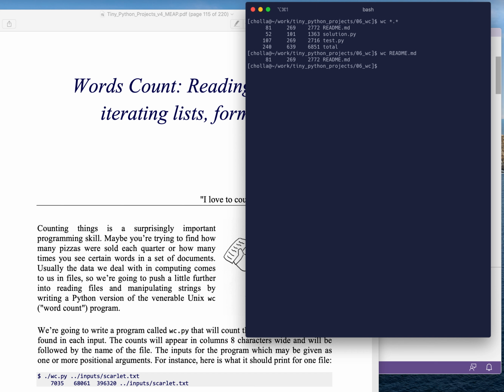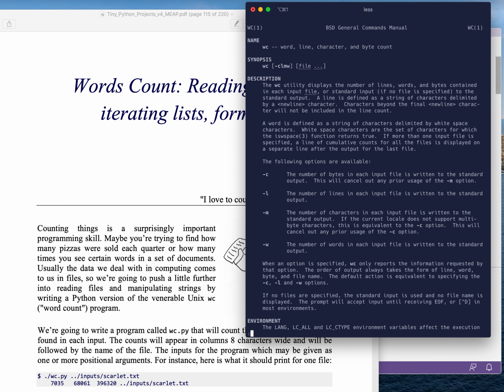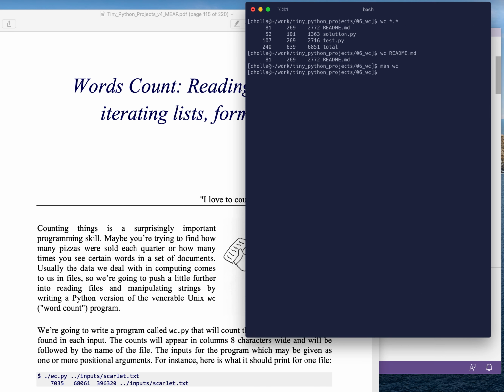To know what those 3 columns are, unfortunately, we pretty much have to read the man page for wc, and we learn that they're the line, word, and character or byte counts. We're not going to completely implement a version that works exactly like wc. For instance, I usually use just the line count, so I'll say wc -l.